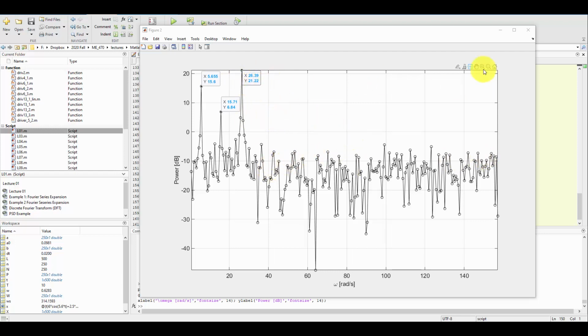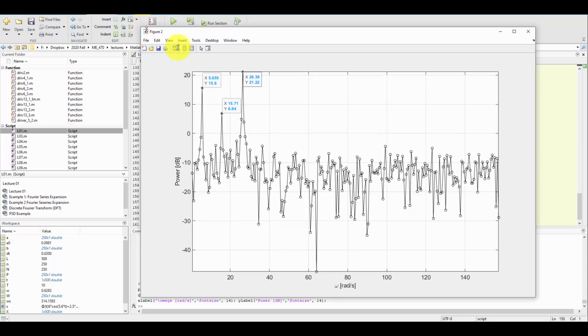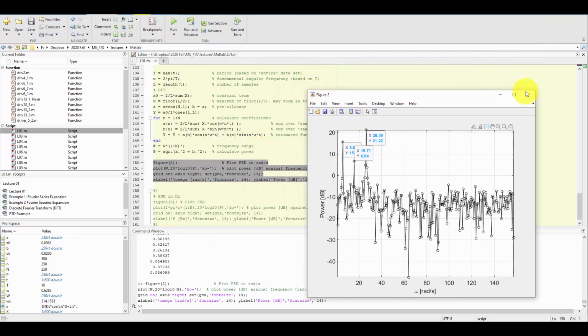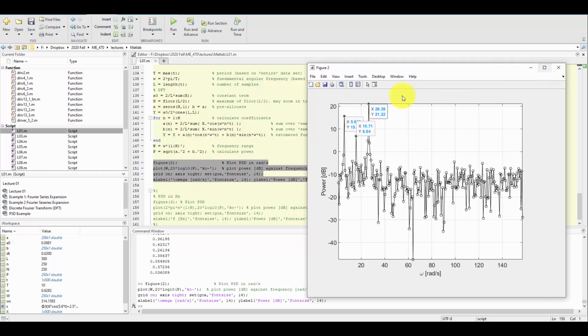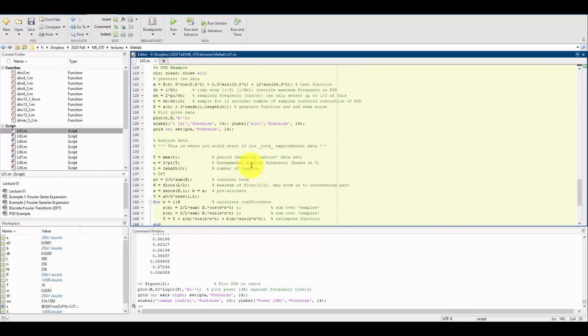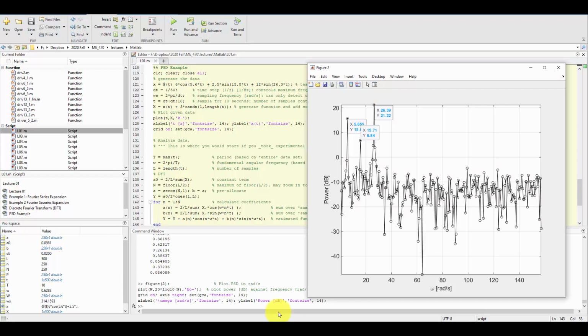We have three peaks, but remember, we actually know what generated this signal that we just analyzed. Scrolling back up a little, from what was given to us, we knew that we had a cosine term at 5.6. That 5.6 pretty well corresponds to that first peak we see. Then a sine term at 15.8, that's pretty close to this 15.7 peak. And then the third value, 26.3, is very close to that third peak at 26.4.